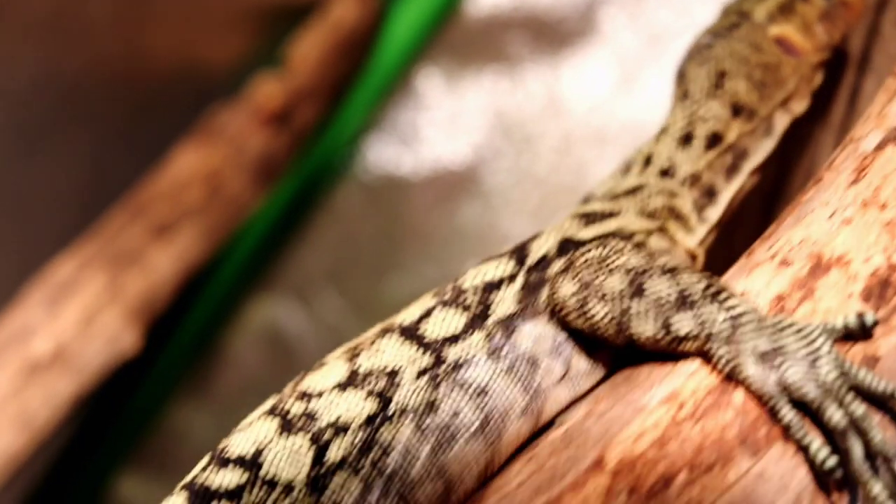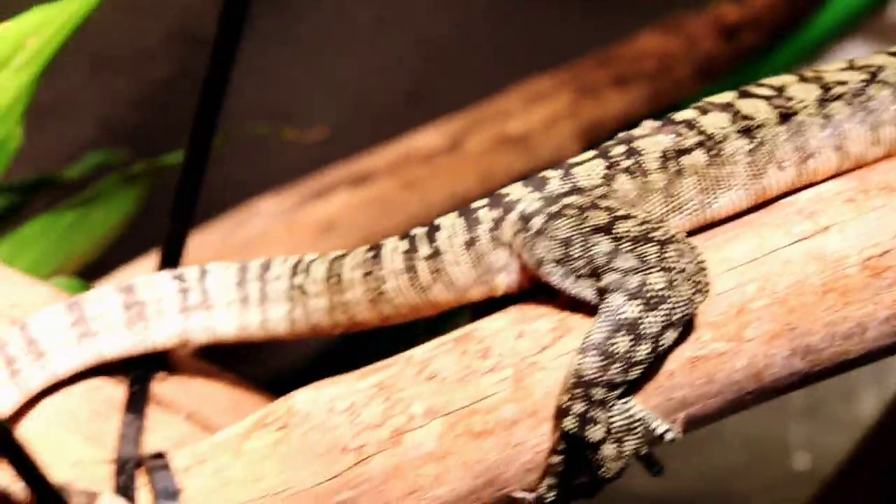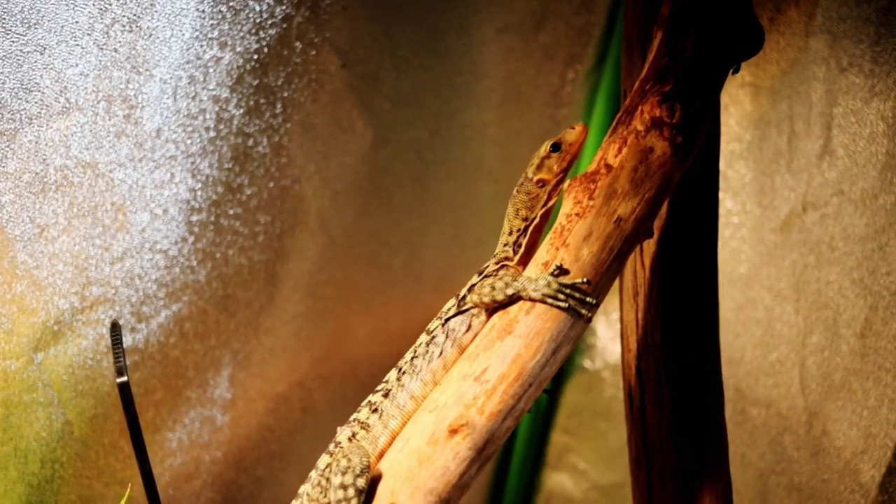As the animal progresses in size, you want to give them larger and larger enclosures. For me, once mine grow out of the 3x2x3, I move them into a 3x3x5. Once they outgrow that, they go into their final enclosure. For adult monitors, I don't think there's a set number — you should give them as big as you feasibly can. That said, if I had to put a bare minimum, I'd say an 8x5x6. With these guys being both arboreal and semi-aquatic, you'll want a very large water feature and plenty of branches to climb on.